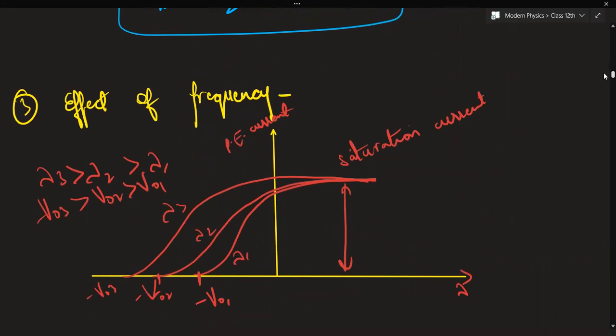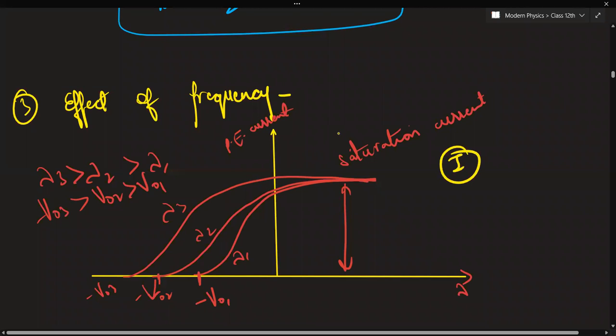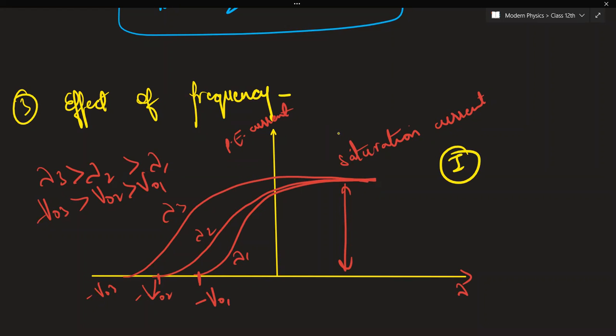Now, see, to study the effect of the frequency on photoelectric effect, the intensity of the incident radiation at every frequency was adjusted in such a manner that saturation current became the same. Intensity was adjusted so that for all the values of frequency, a single saturation current was obtained. You can even look at the graph. All three are getting combined at a single value of the maximum saturation current.